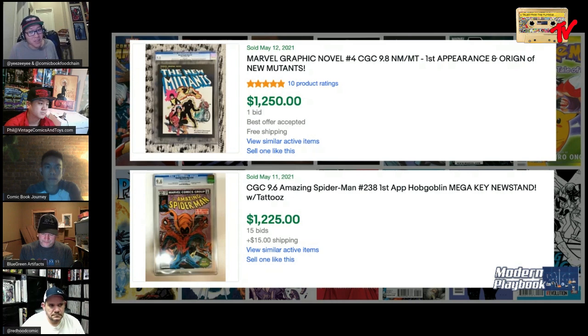That back cover is all black also, and it just says New Mutants in an outline, and it picks up spine ticks like nobody's business. Because I found it out of town, transporting it back home was not easy, and I'm pretty sure on the travel it picked up spine ticks. I even had it squashed in between a piece of cardboard taped up to protect it, and that did not help because it is magazine size. So I would go with Marvel Graphic Novel number 4.